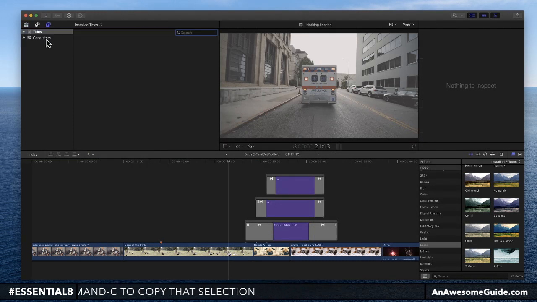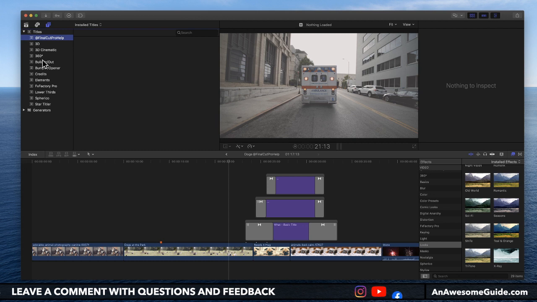And once you have it inside of Final Cut, it shows up under your titles. I believe that's where it's going to show up. And you'll see that adjustment layer in here that you can use and apply right inside of Final Cut. So that's where I've created one that you can use and work with. It's free. There's no cost or anything to it.